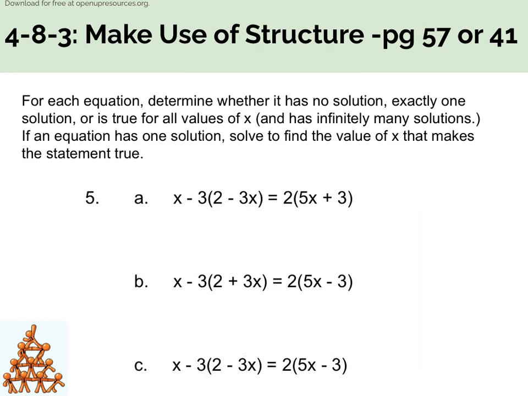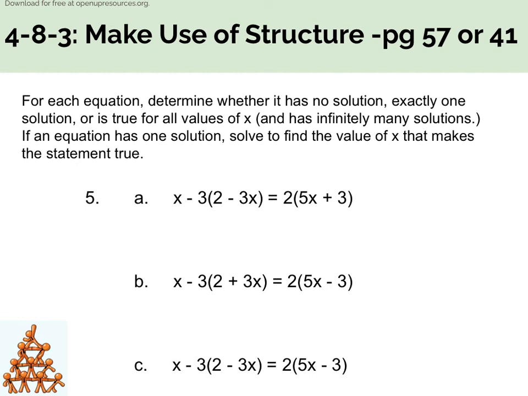All right, number 5. Go ahead and answer these. Figure out if it has no solution, exactly one solution, or true for all values, or infinitely many solutions. If it has one solution, go ahead and figure out what that one solution is. So go ahead and pause, do that, and then come back to me. All right, let's go ahead and solve these.